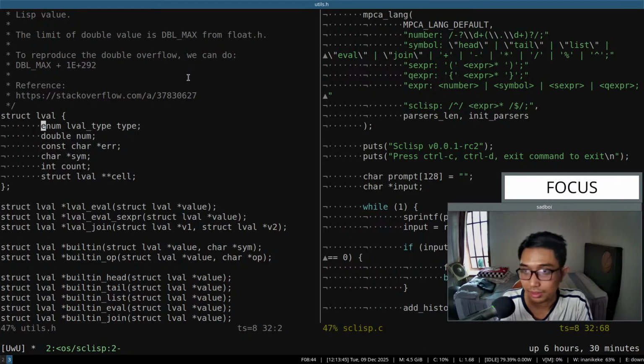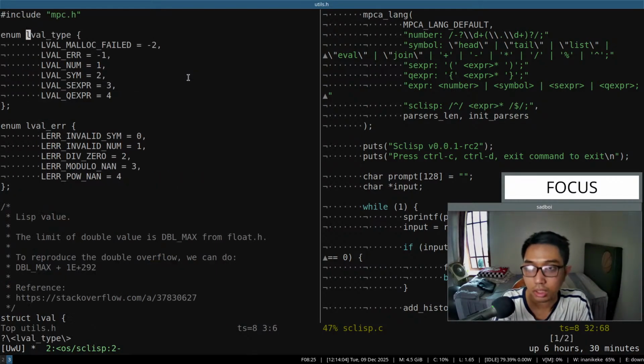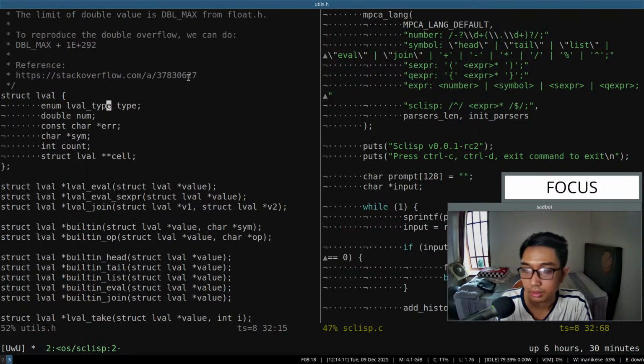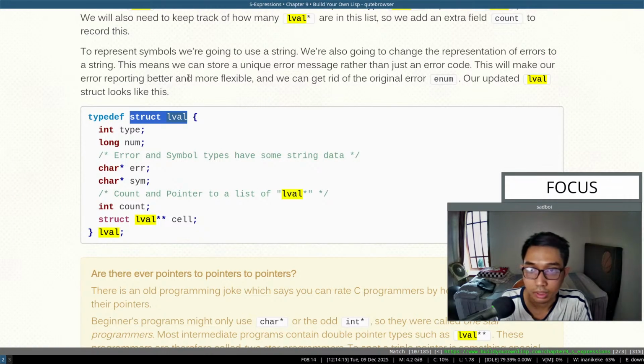Oh, yeah, we use this, right? With this line, I can just think of the type as eval enum eval type without needing to go to the enum definition. Okay, that's just personal preference, I guess.